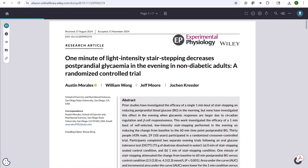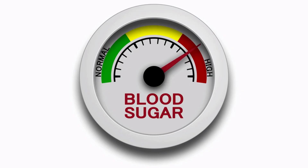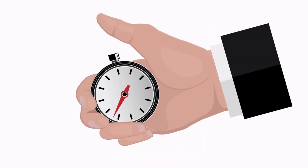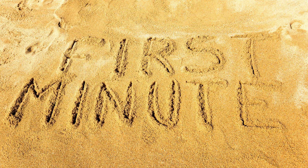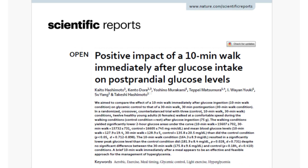If the goal is to lower your blood sugars here and now, you should not choose heavy resistance training or interval training, as these types of exercise can improve your blood sugars in the long run but can actually increase blood sugars right now. As for duration, as soon as your muscles start moving they begin to consume glucose. Most people will see blood sugars lowered really quickly — within minutes of walking or light aerobic activity. Some studies even detect a drop in the very first minute. Walking for just 10 minutes after eating has been shown to drop peak blood sugars by about 15 to 20 milligrams per deciliter.